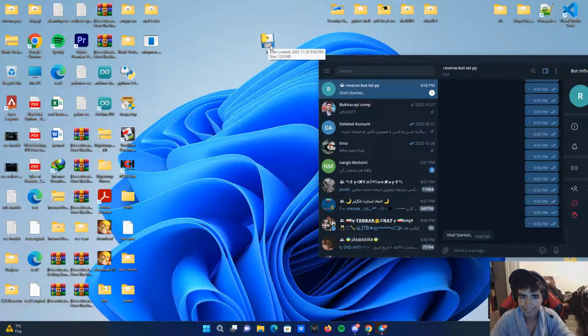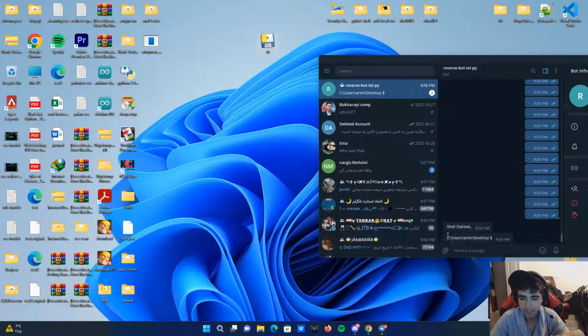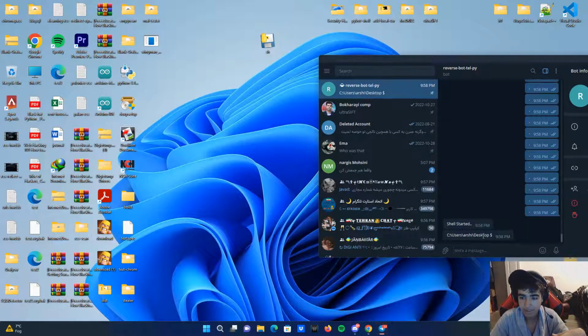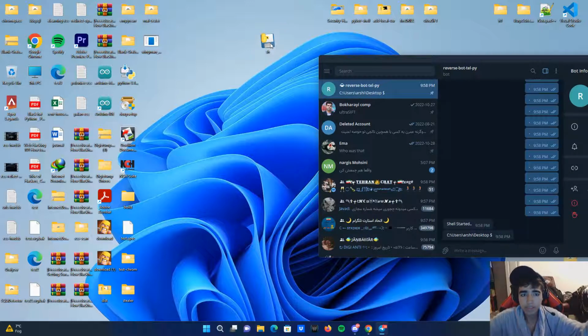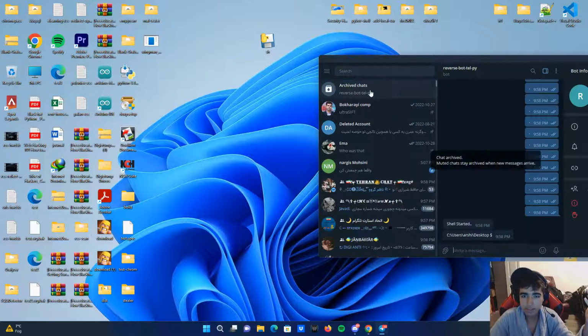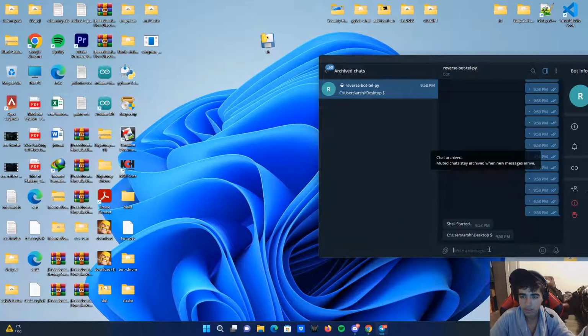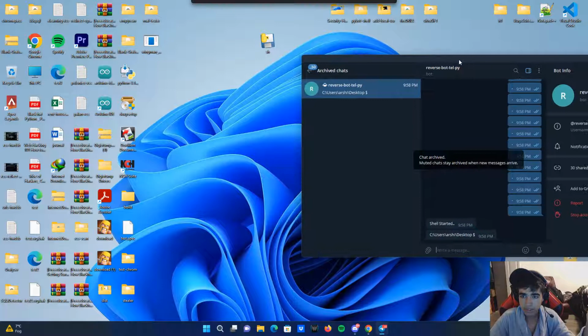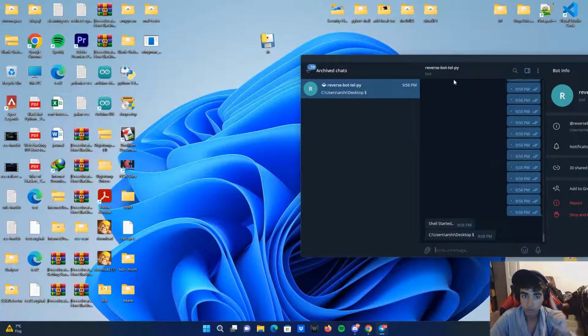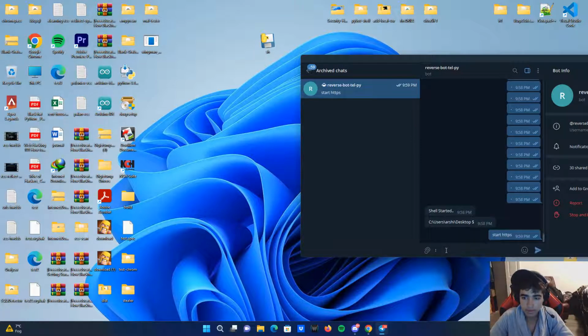But in reality, the shell started. In reality, the hacker gets reverse shell access, but you couldn't see anything, because nothing happened. But in the Telegram bot of the hacker, they have reverse shell access to your device, and the hacker can say, okay, open the HTTPS. Oh, sorry.